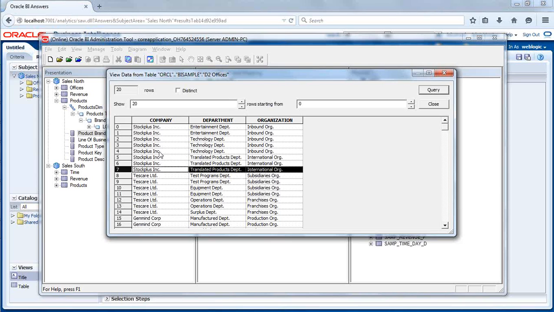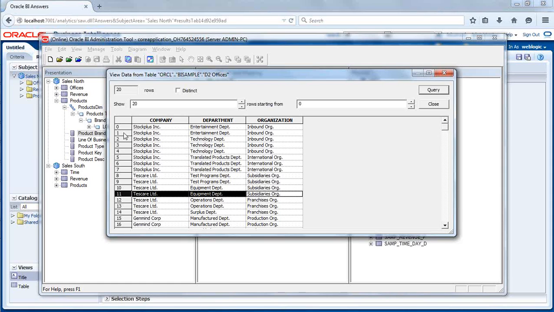So the first level I'm going to define as company, because I have different companies, and within them different departments and organizations. Stock plus is at the highest level because it has more detailed information down the line. After the company I have the department and the organization, but not the department first.